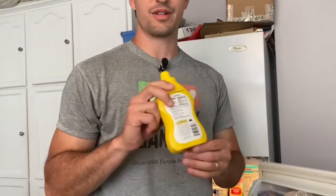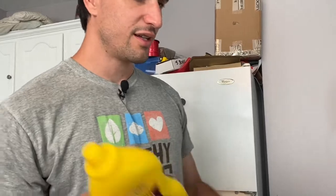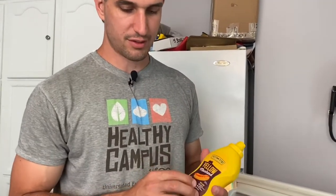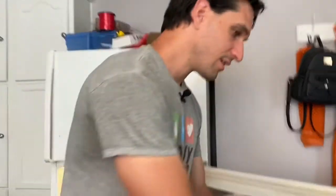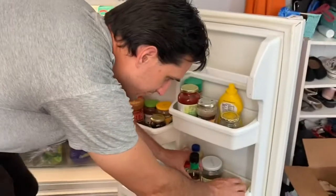Oh, mustard, pretty simple, pretty basic, right? But one of the things you want to try to avoid when you're getting mustard and other foods like that is dyes. A lot of mustards have yellow dye, yellow paint in them essentially. No bueno for your body. We don't want that, right? Honestly, we'll talk a lot about the organic stuff because there's a lot that my family picks up that's on the organic side, but you want to think about those things. Spending a few extra bucks on a bottle of mustard that doesn't have paint in it, to me sounds like a good idea.